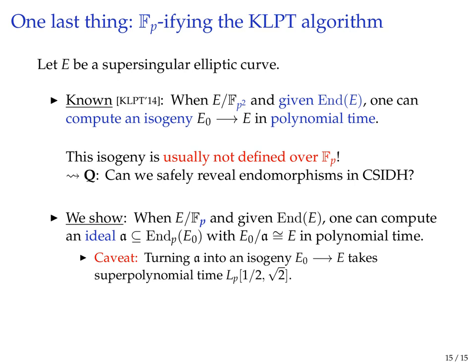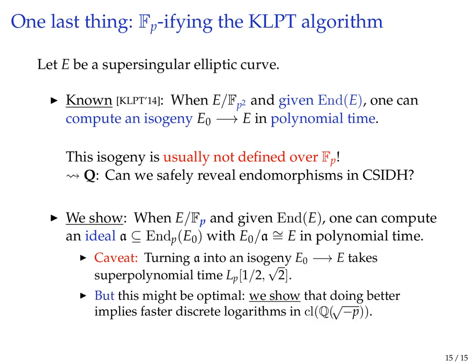However, we also resolve the obvious question that comes from this: can you do better? Can you maybe do this in polynomial time and output a smooth ideal? But we proved that this would imply that you can compute discrete logarithms in the class group of this imaginary quadratic field. I mean, fundamentally, there's no reason why this shouldn't be possible, but it seems quite unlikely that this is just easy to do because people have thought about this problem.